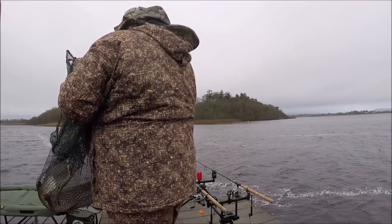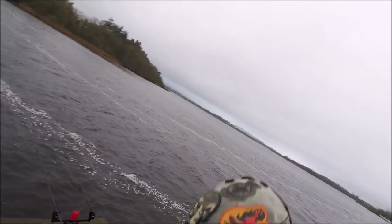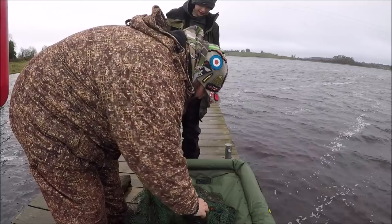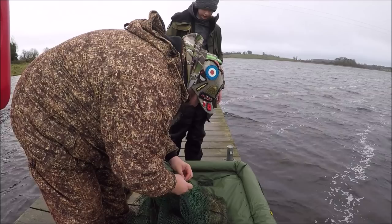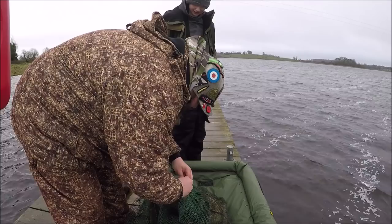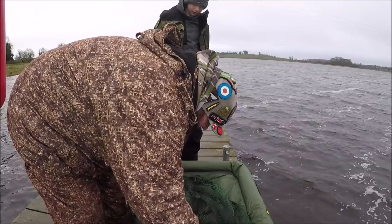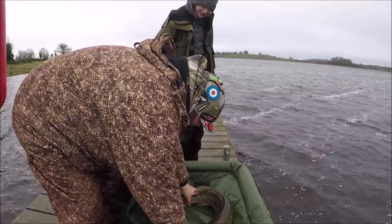The hooks, little van. Just bring this up here to show you. See, she's through the hooks, that's how lightly she was hooked. There you go, Jake, there's a pike. Calm down, son, calm down.